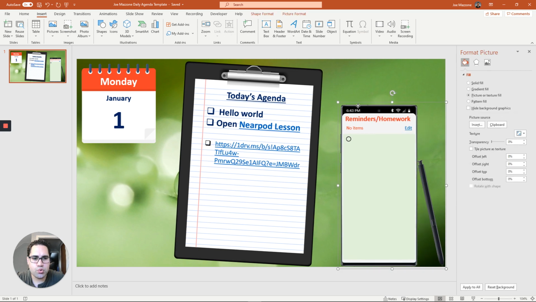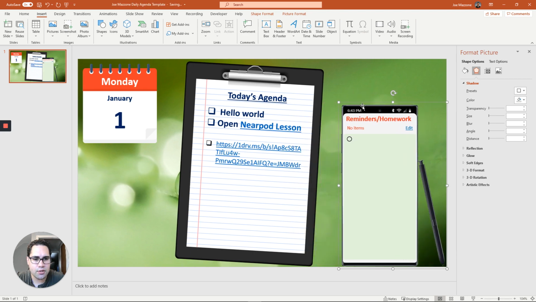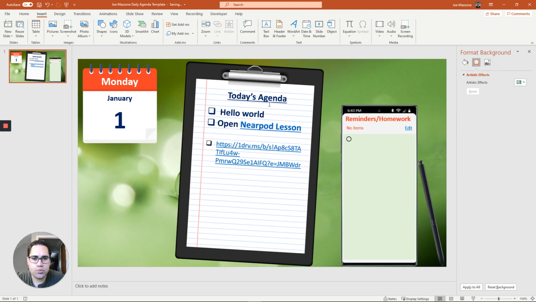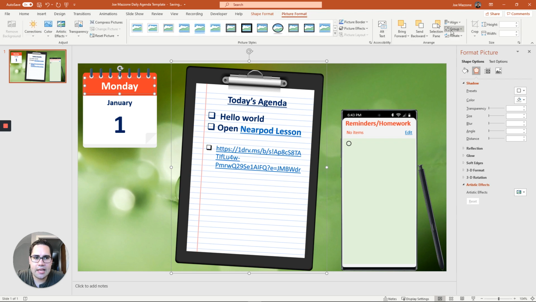The other thing I like to do is I group items together. So for instance, if I move this, you'll notice that those text boxes on top of the image of the phone actually move with it for the most part. That is, you can click on multiple items and hold Control down to select multiple things. And when you do that, you can go over to picture format and you can group those items together. If you group them together after you have them set up, and you need to move things around a little bit, they can all move as one piece, which is really helpful when you're adjusting things that you have set up. So that's another helpful hint.